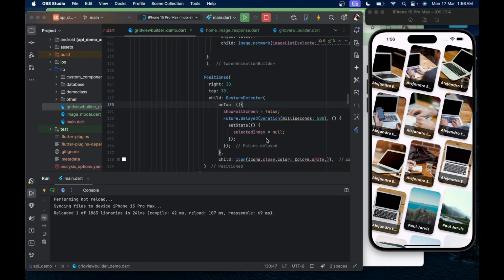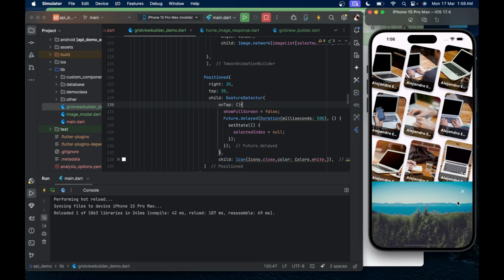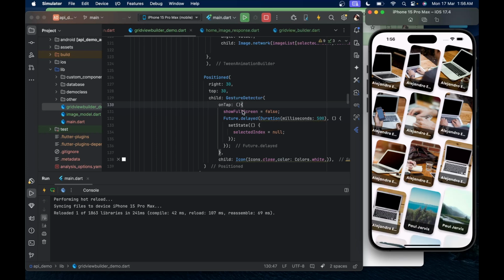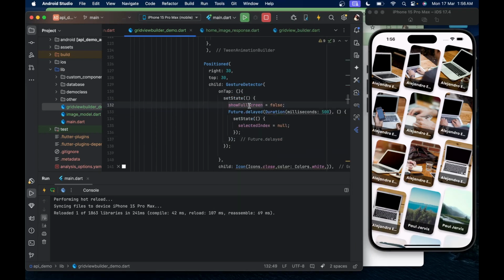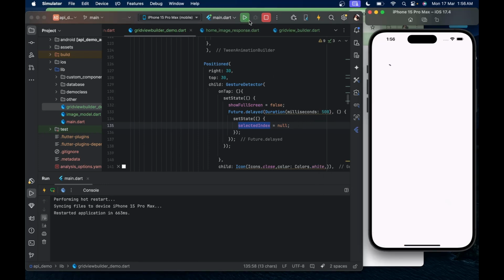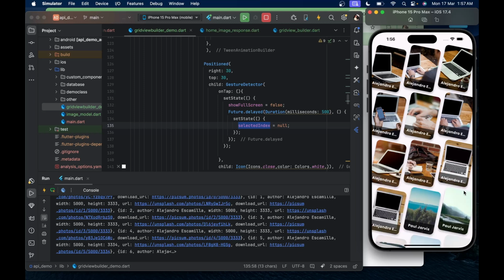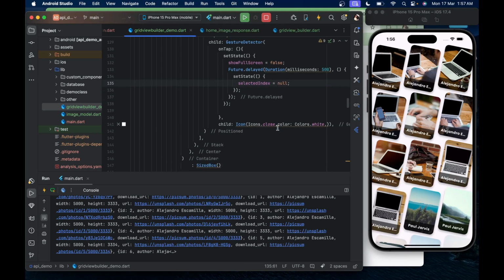500. So we have found the error why our animation is not performing the fade out while closing our widget. We have to apply setState when we give the value false to show full screen, so that it tells our widget that the full preview screen should be closed. And after that we set selected index to null and give 500 milliseconds to perform its animation. Now when we apply it and click, it will apply your animation here.